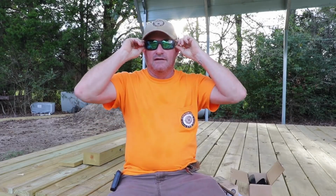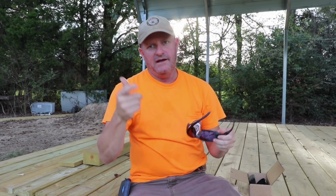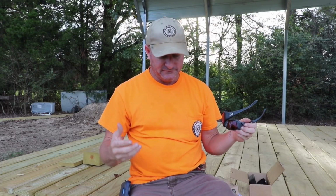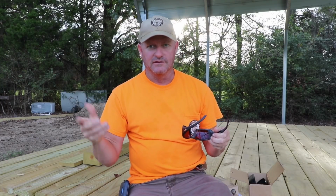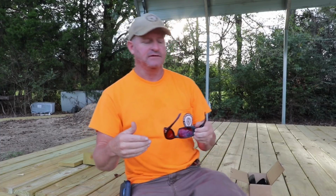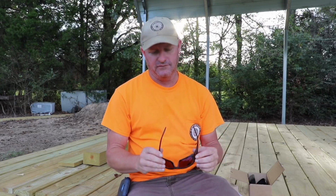So yeah, I'm going to like these right here. I can see myself in the viewfinder right there. Oh yeah. But when you pay that much money for a pair of glasses, that's where I'm going with this, and they got a lifetime warranty like that. The people with Costas were very, very helpful. Very simple process to fill out the paperwork online to send the glasses back. Then they contacted me, and they wanted me to call them, and I called them and talked to them. Very, very simple process to go through and all that.